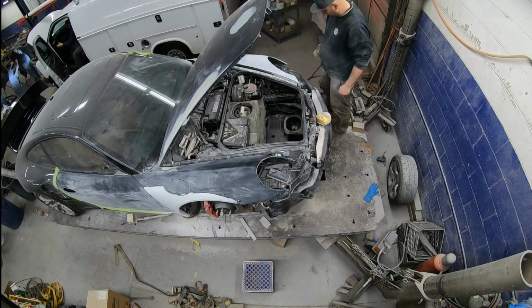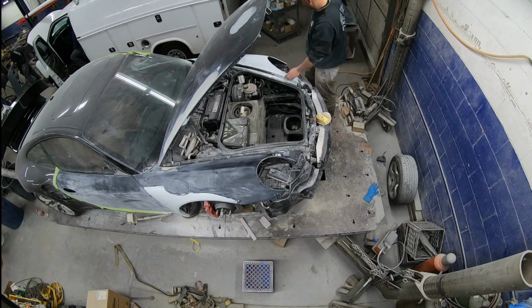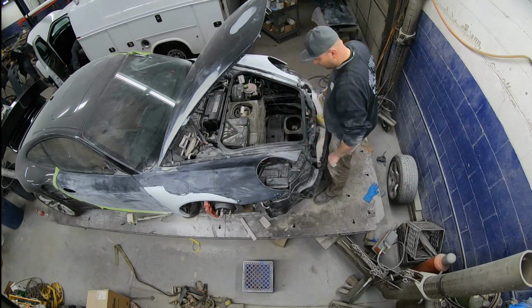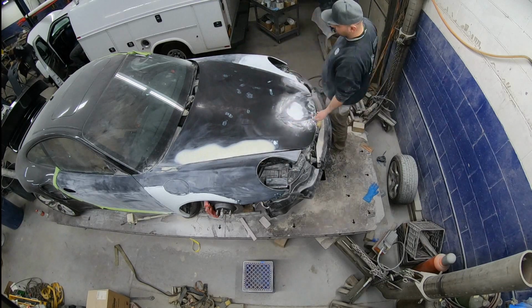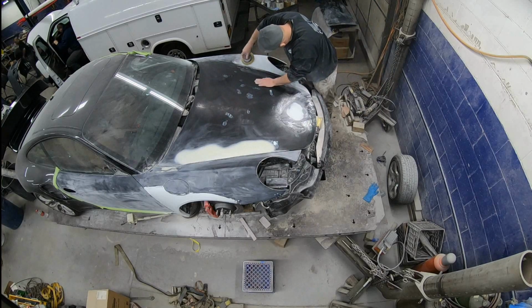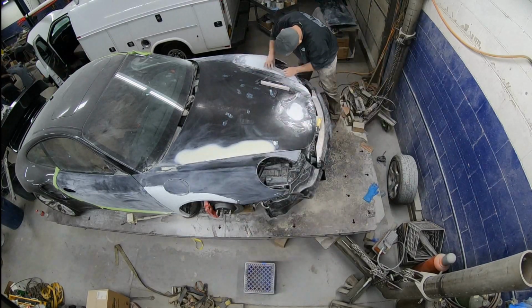Over here, Luke is the master of this project. I'm just bothering him, if anything. You can see me in the corner sanding the bumper, the rear bumper. I did the rear bumper, the front bumper, a few other parts. But this is Luke. He's sculpting the fenders and the hood.